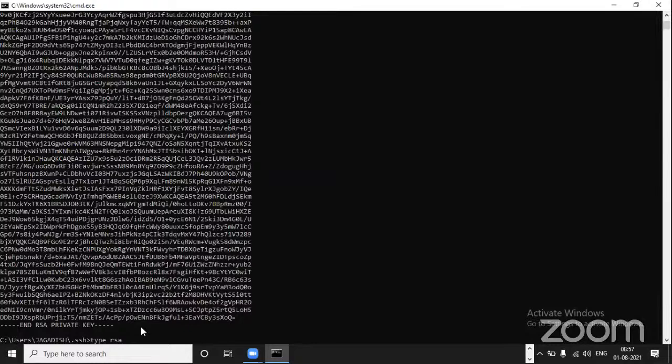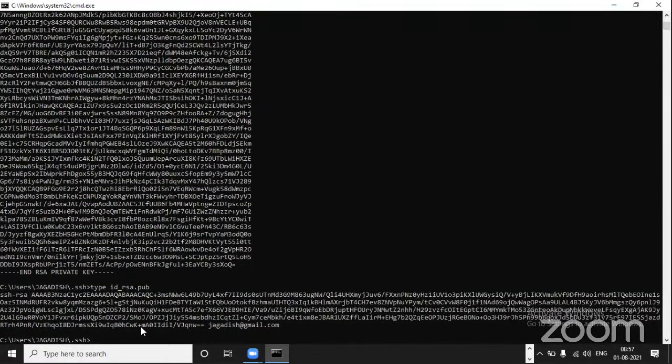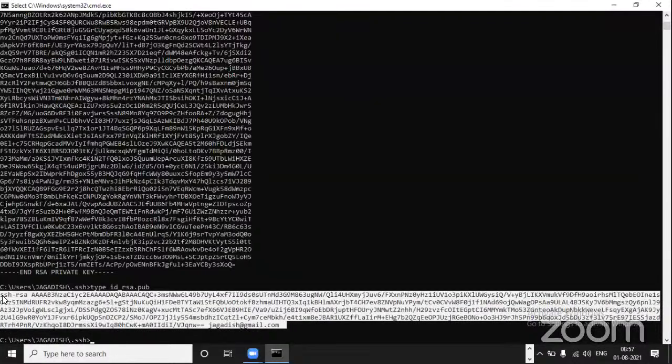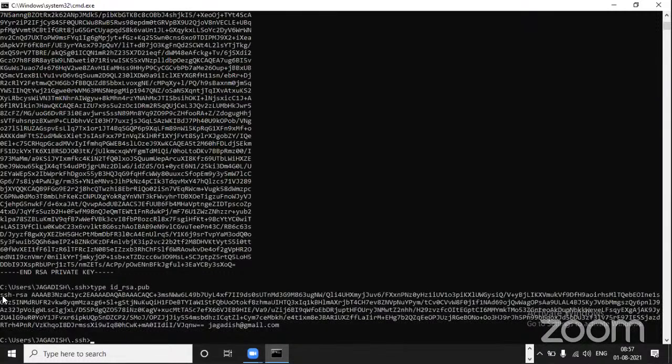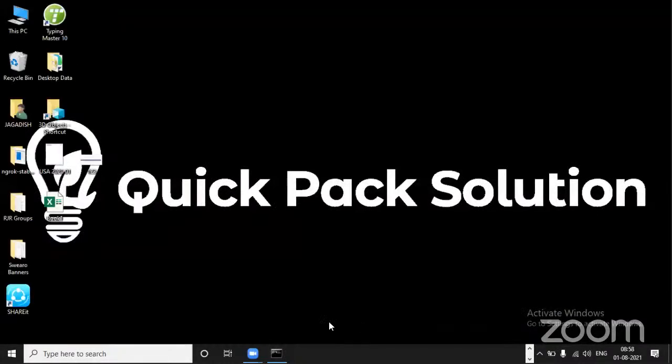Type space id_rsa.pub. No, check out what's the file name, id underscore rsa.pub. In fact, you can customize those names, they're not fixed. Dot pub. Press tab, it will fill it up for you. Now this key is called the public key. Now copy the public key for now. Okay, and then let's come to the cloud. Minimize this window and bring up your Google Cloud console.